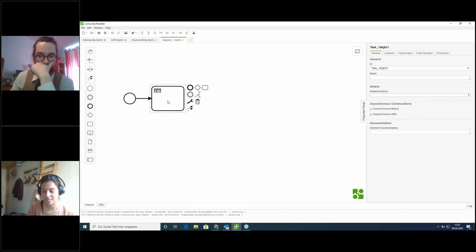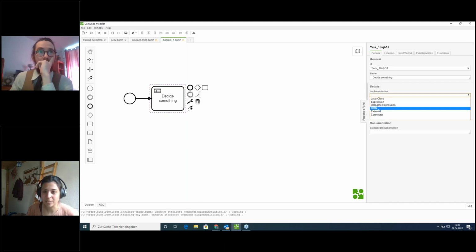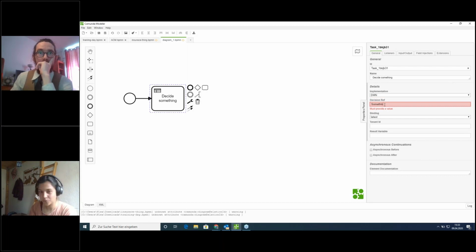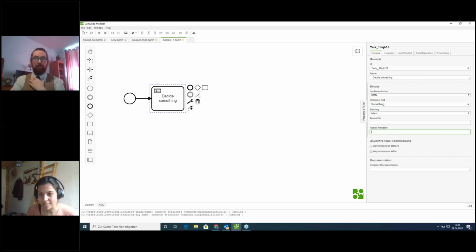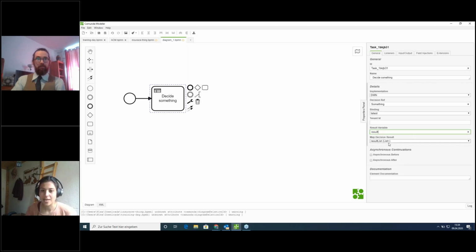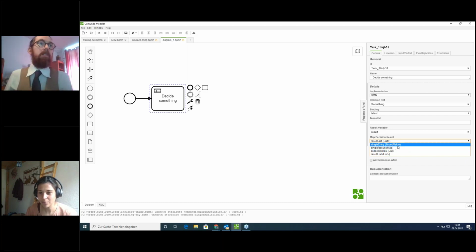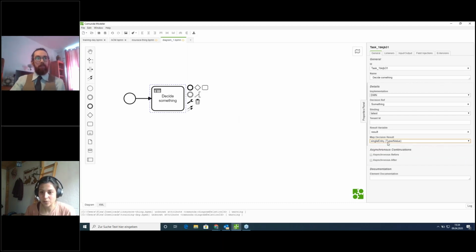So if we have here the output table and say we want to decide something really important here, what we would do here, again, is we would link it to a DMN table. Well, I don't have it right now, of course, but we could imagine it is there. And here I would store the result variable. Actually, that is the output of my DMN table, and I could just name it result here. And then I have to decide in which format the result is. So if I just have a single value, I would go for single entry type value. That would be my output value. And then, of course, this will be given back to the process. So the engine will create the variable result, and the result will contain the output of that decision table.